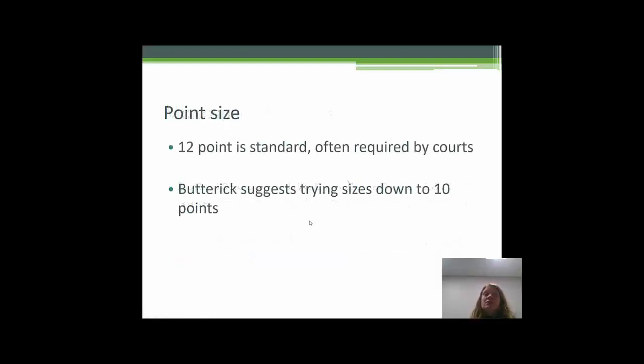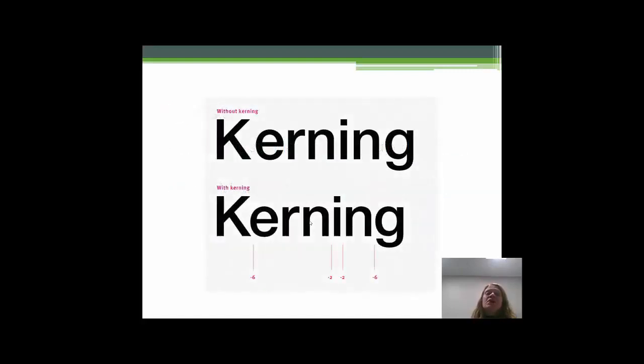Okay, so point size. 12 point is usually the standard, and it depends. A lot of courts recommend, or require, I should say, 12 point font. Matthew Butterick suggests trying a smaller font. He believes that the smaller fonts are actually easier to read, and he says 10 point being the lowest that you should use.